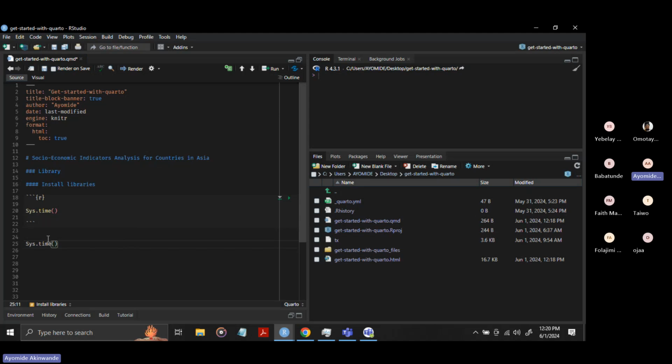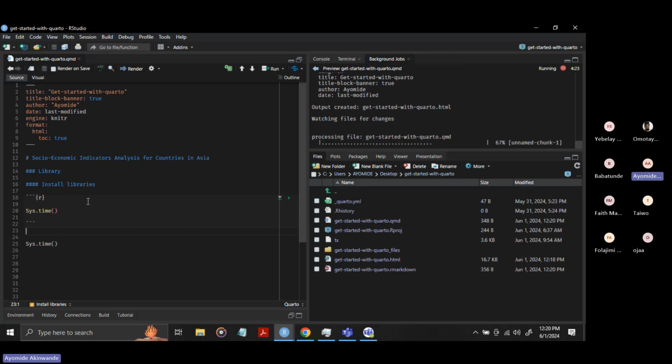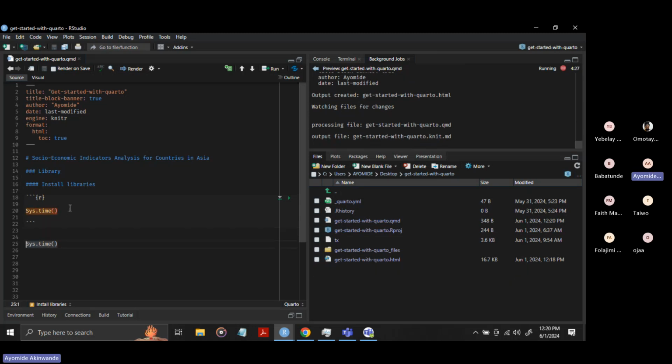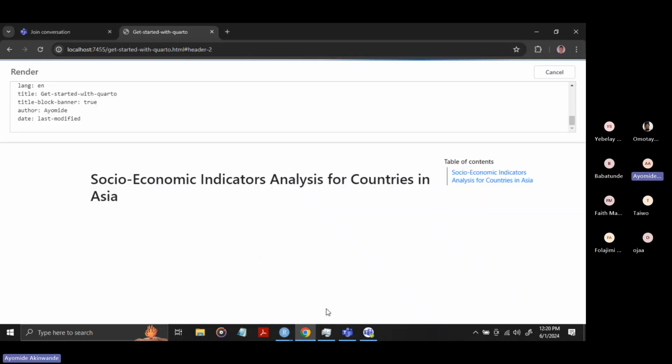And if I include the code right here and show you the way Quarto renders these two objects, it renders it differently because it assumes that this particular text right here is markdown, while this one is R code because we placed it in between the code block. And when I come over here, you can see the rendered output.